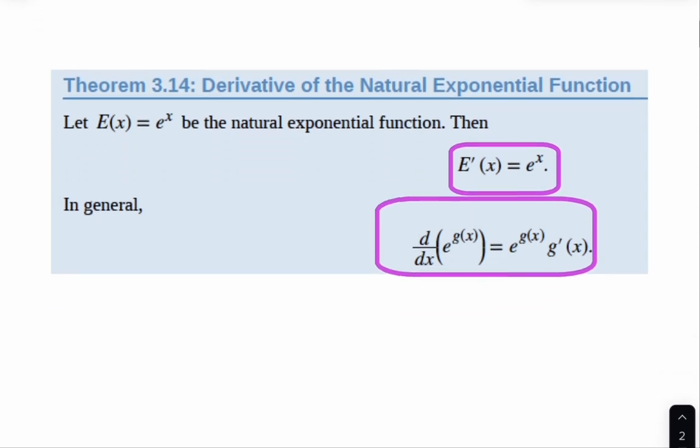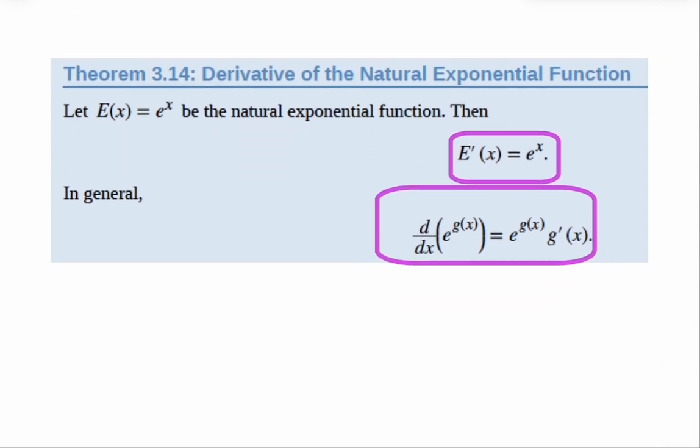Okay. So the first one that we have to follow is that the derivative of e to the x is e to the x. Yay. It almost in a way acts like a constant with an x tacked onto it. But if there is a function stuck up in the power, that is the stuff that is stuck. So you do what we normally do. The derivative of e to the x is e to the x, so the derivative of e to a function is e to that function times the derivative of the stuff.